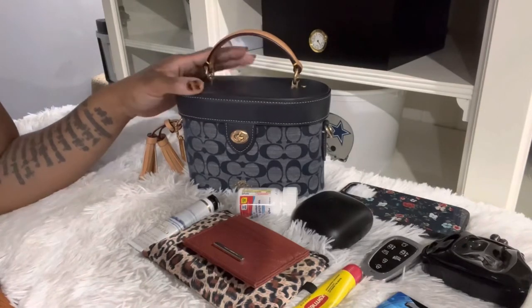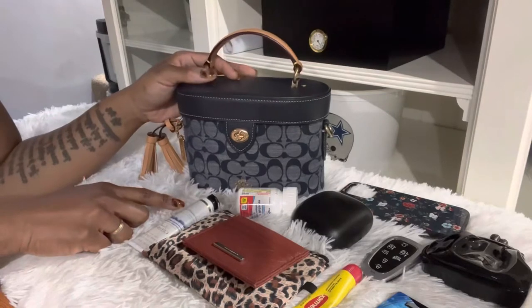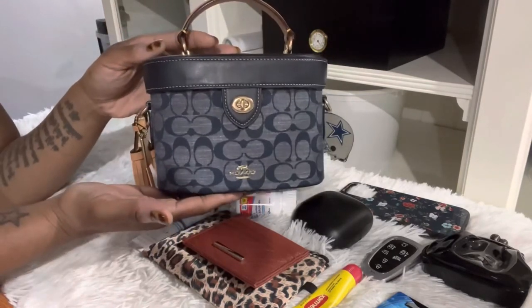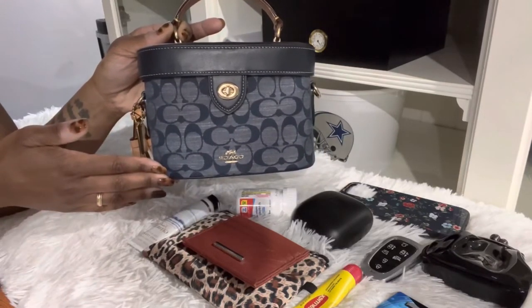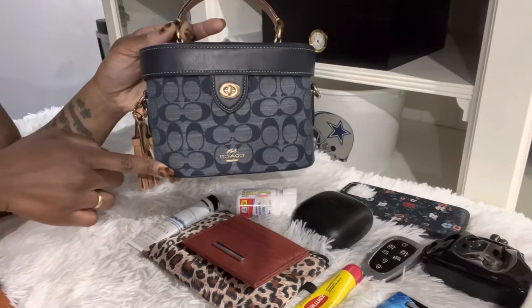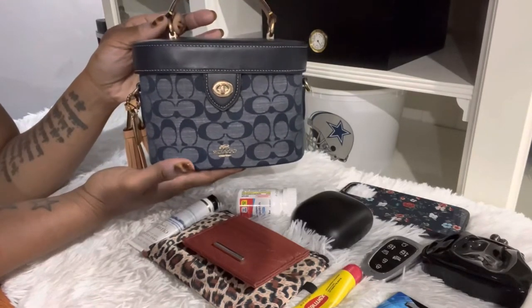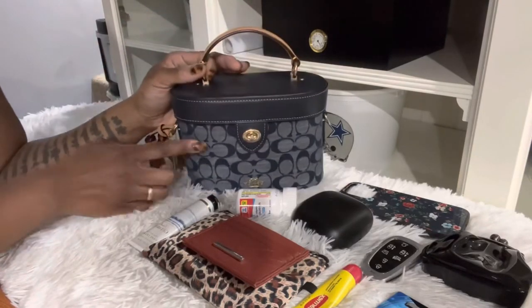And this bag here is called a Kay Crossbody, and it's in denim and gold. And the size of the bag is 7 3/4 length, 5 1/4 height, and 3 3/4 width. And the handle has a 2.5 drop, and it also comes with a strap.